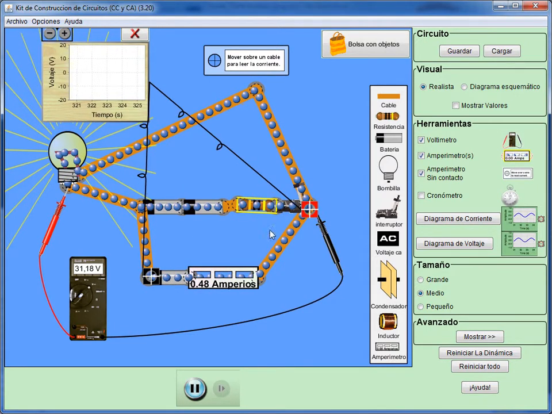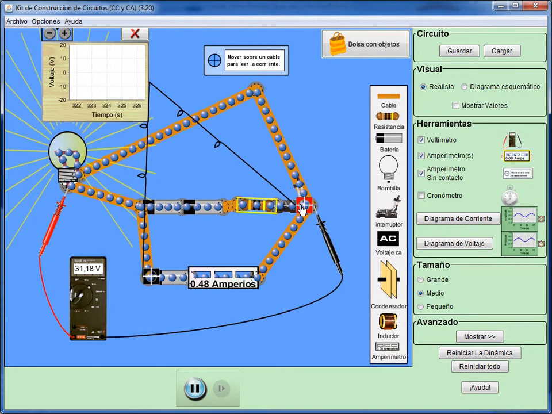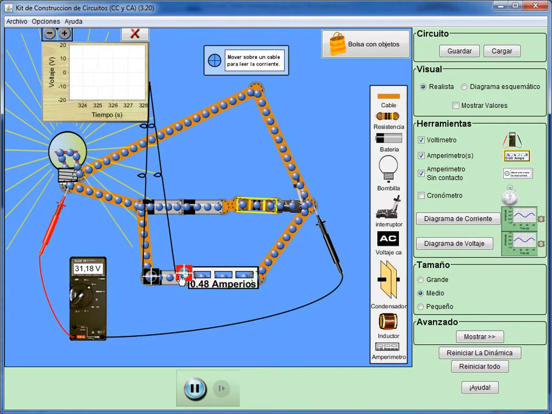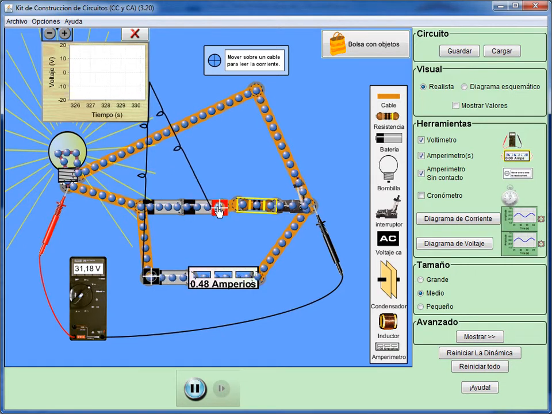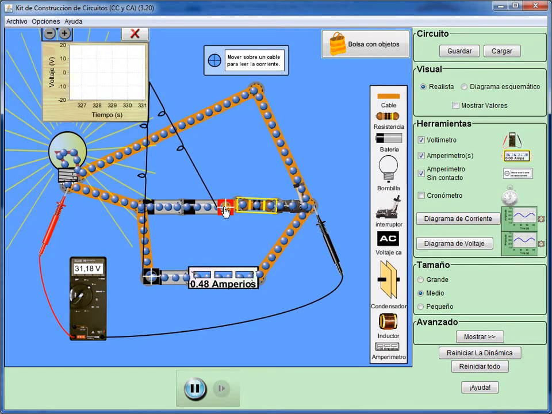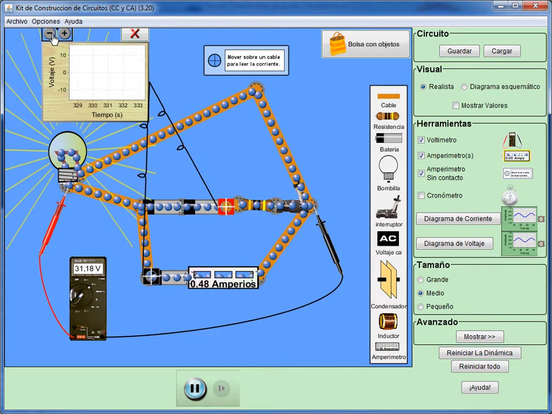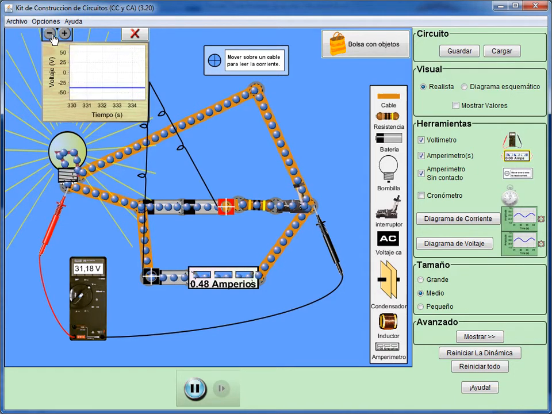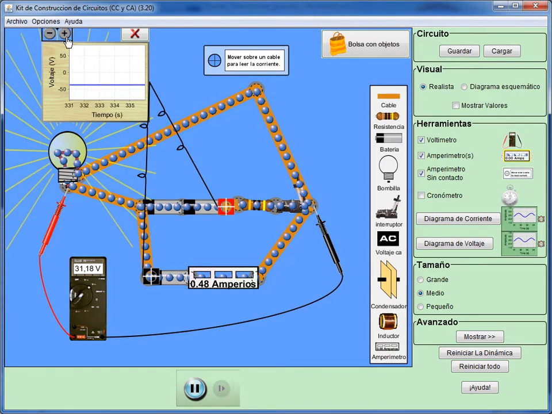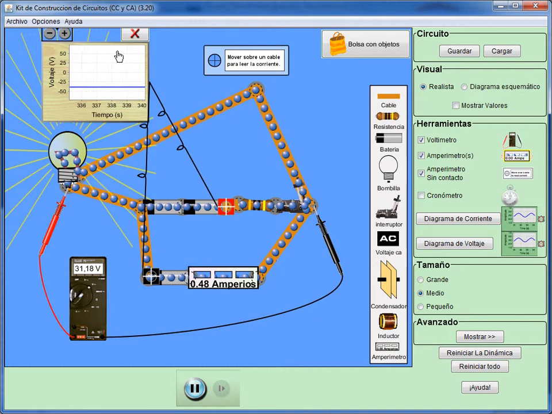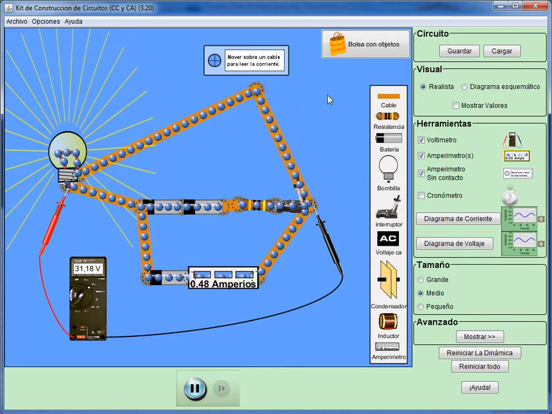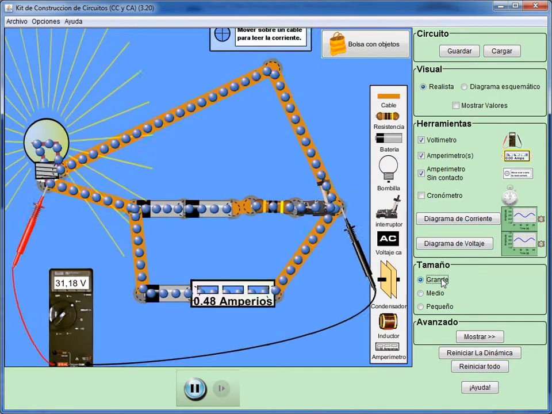We'll have to figure out how this thing works. I just have to adjust the scale over here, and the zoom.